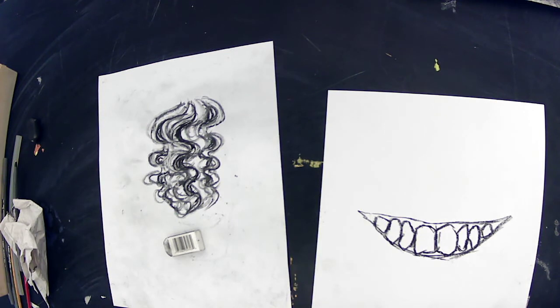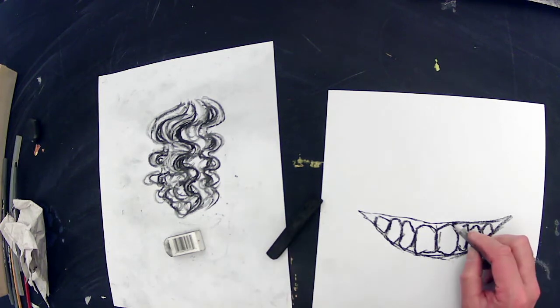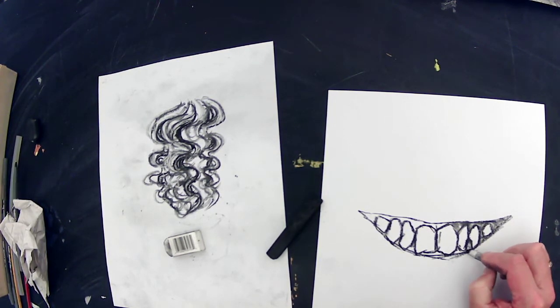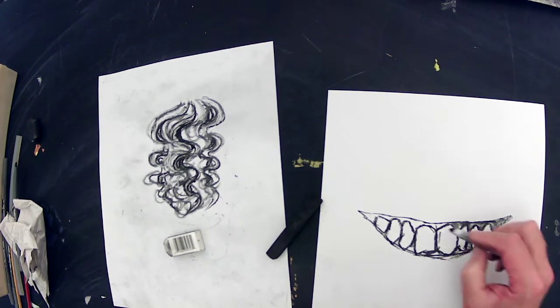And then we have to kind of look at the teeth and say, yes, they're white, but there is a little bit of value to it, and especially in the gums. So I would go in and I would shade the gums first. Get a little value shift in there. Use the charcoal that's already there. You don't have to add more.